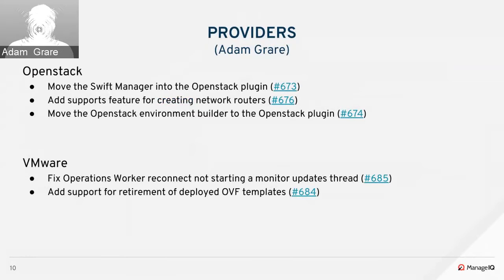So we decided to make that more obvious, and we moved the Swift Manager into the OpenStack plugin so that it's easier to see what connections it's using. And so that opened up the possibility for him to implement that feature in the OpenStack plugin as opposed to in Core, which wouldn't make much sense.